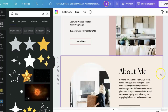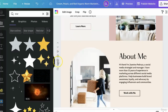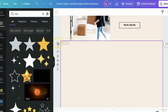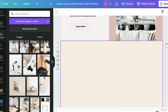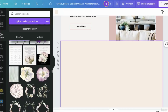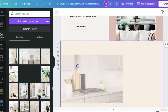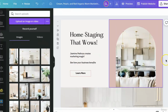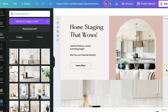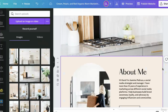Maybe I want the about me first, and then I want a big image, or maybe I want two images. Maybe I want an image between each one. And if I just want a blank full scale image, I don't even have to really put a template. I can go back, find a nice image. Let's see, maybe this. And you just hold it here. That's kind of nice. It's a little simpler. I think that looks better. So you go from here, kind of echoes the kitchen design. It makes sense. We'd have to change this copy still.